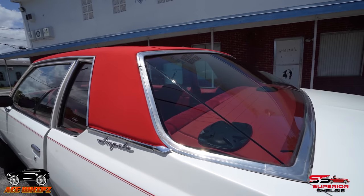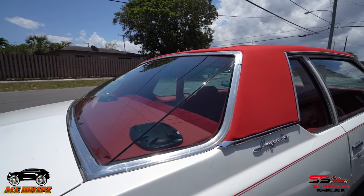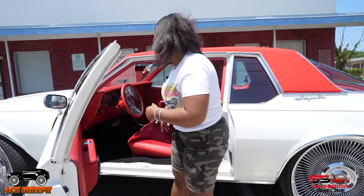For his actual dashboard, instead of going full digital dash, he kept the original feel. And I always like the original feel, right, because it keeps it classic. So if he decided to actually sell this car in the near future, he can sell it for a really high price because it has all of its original features, right? And that's something that we always want to keep in the forefront, making money off our custom whips, okay?